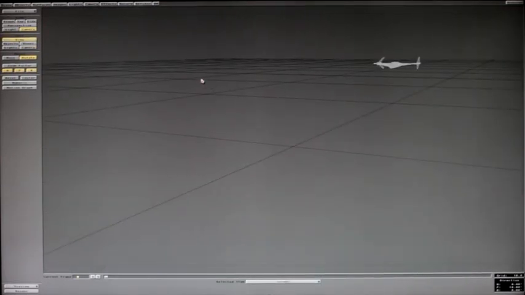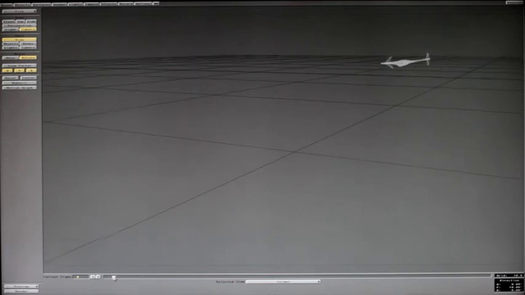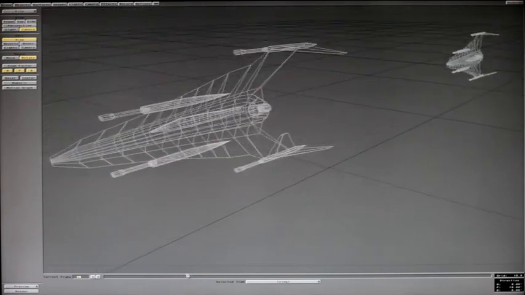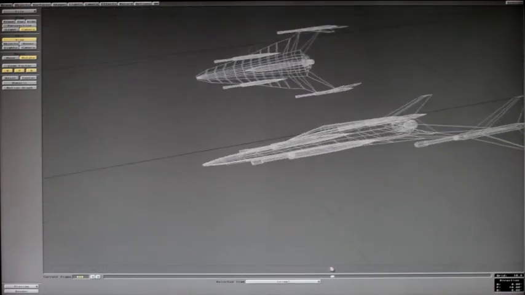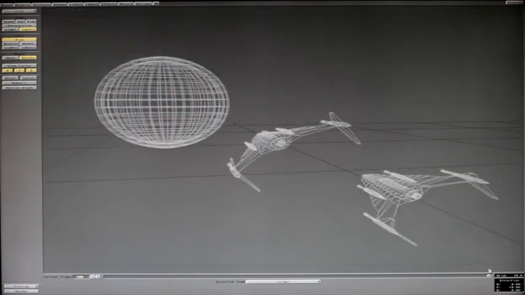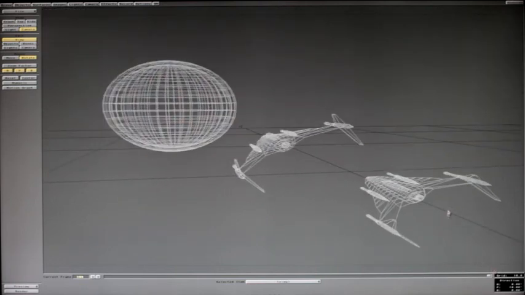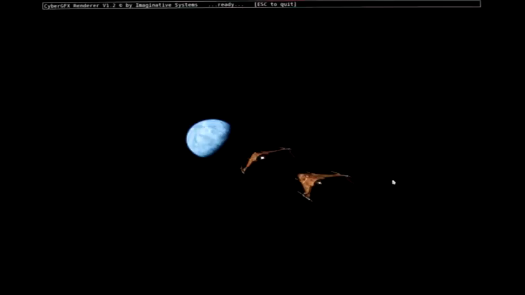Here I've loaded one of the sample scenes that comes with LightWave. It's the famous space fighter scene. If I scrub forward in the project, you'll see a couple of spacecraft zooming through space, flying toward a planet. And just to show you how quickly LightWave renders, I'm going to press F9 to render the current frame. I've got a CyberGraphics plugin installed that's going to give me a nice 24-bit view of the final scene. F9 renders the current frame. F10 renders the entire animation, but we're going to hit F9 for right now. And it goes black for a second, and then the CyberGraphics image pops up.